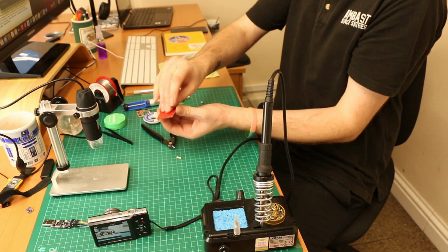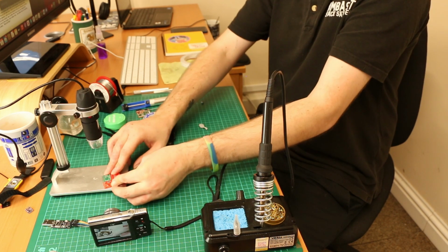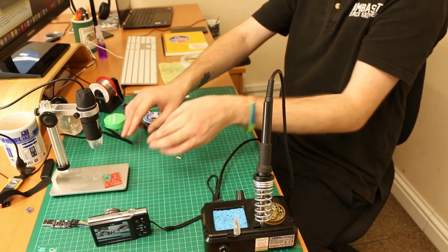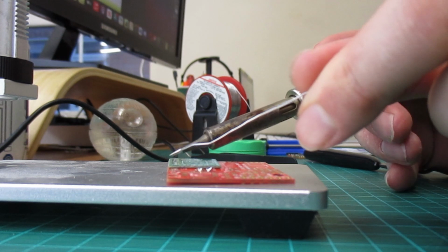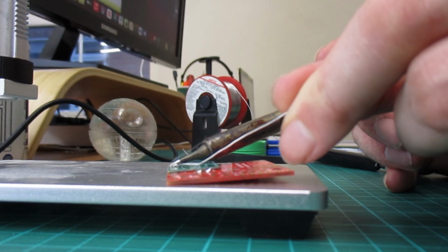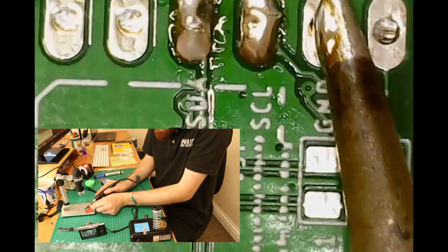Utilizing yet again our handy blue tack, make a small ball, place it on the rear of the PCB, and this will just help stop the PCB from sliding about while you are working on it. Make contact with the iron and the pad and the protruding limb for a moment before feeding in solder, holding the iron and then lifting away to form a conical solder.